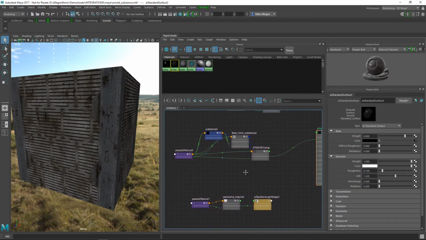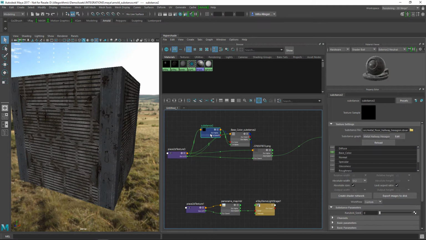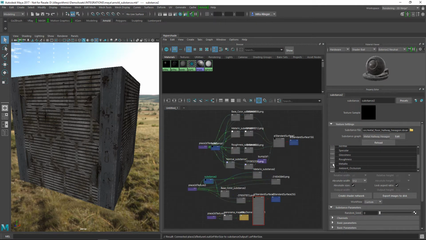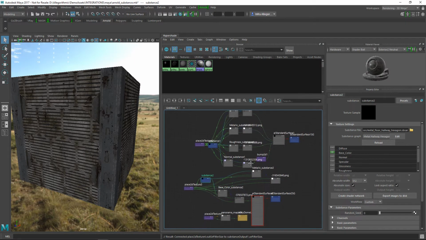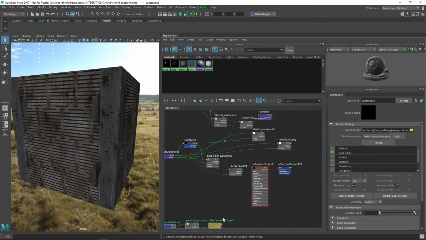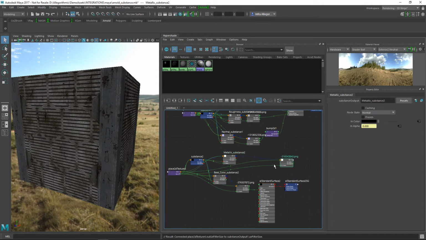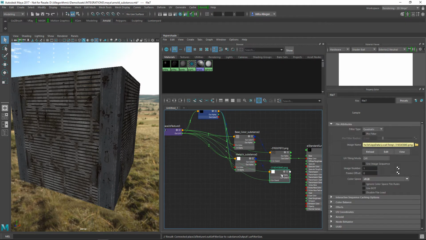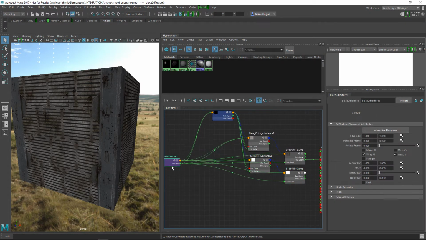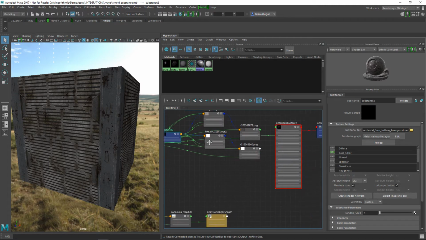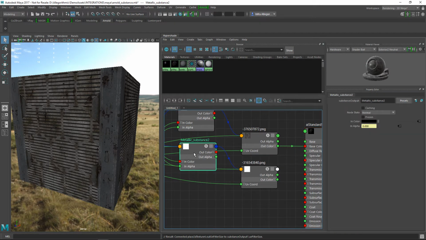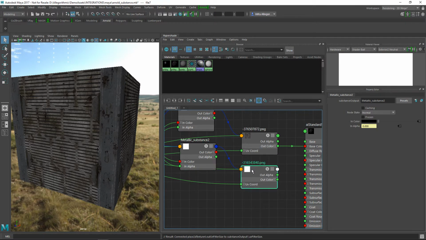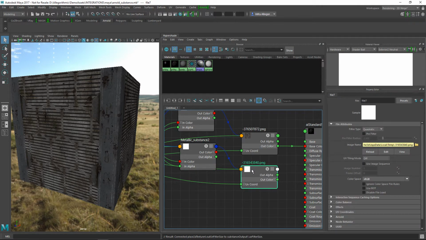The next thing I'm going to do is come back here to our substance, and let's enable our metallic. So we'll get this guy. And again, I've got to rearrange my graph. So this is our metal. I try to rearrange these so it visually makes sense when I'm working here. Okay, so now you'll notice that we have this metal. In this particular case, this is a pure metal, so it's full white. And we have our substance texture here, that's the baked version of that.